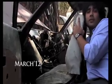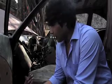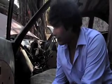Now after 6 months, we are going to take the Contessa on its first test drive. I've been working on this for 6 months, cut the chassis and did the whole bodywork of it. And I'm really excited to finally get to rev the engine of this amazing 1.8 liter Contessa. It's just going to be a magical experience.